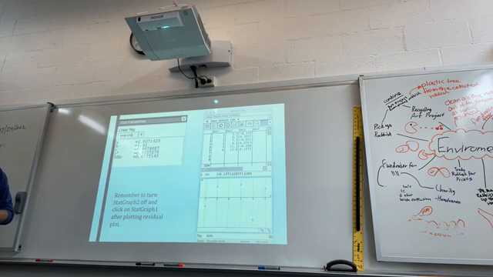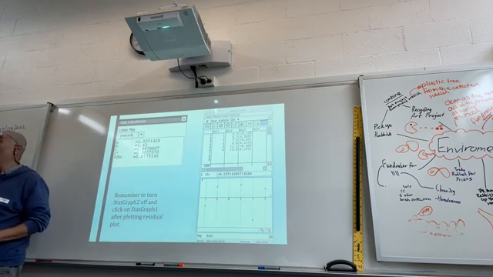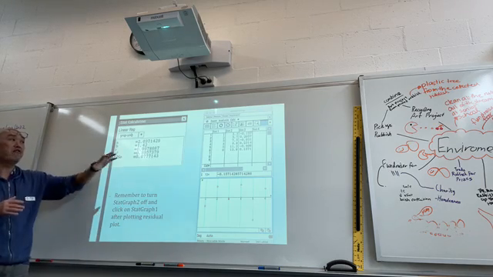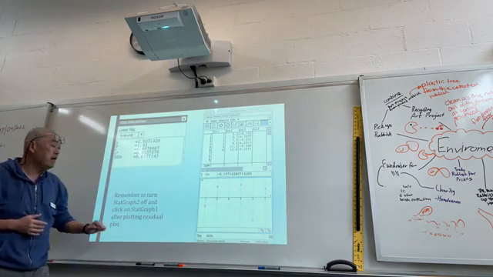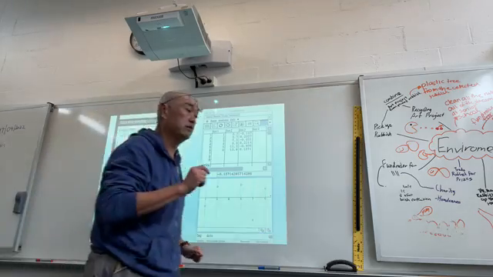Alright? So now the next thing is if you want to go back to your scatter plot for your data, you must make sure that you turn off scatter plot 2, Stat Graph 2. Alright? If you want to plot your scatter graph for list 1 and 2, make sure that you turn off Stat Graph 2. If not, it will not work. Alright? If not, it will not work.